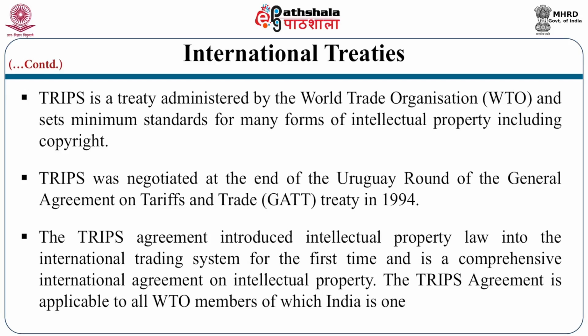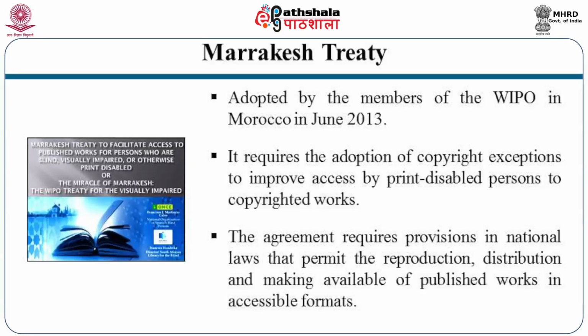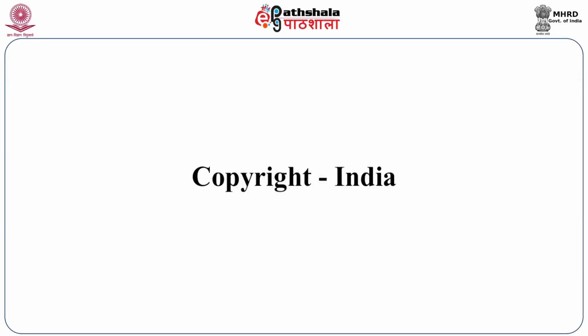But a treaty about which we should all be very much aware of is the Marrakesh Treaty. This was adopted by the members of the WIPO in Morocco in June 2013. It is important because it provides copyright exceptions to improve access by print disabled persons to copyright works. The agreement requires provisions in national laws that permit reproduction, distribution and making available of published works in accessible formats such as large print, braille books, etc. An important provision in the treaty is for the cross-border exchange of accessible format of books. India has already included this provision in its Copyright Act.